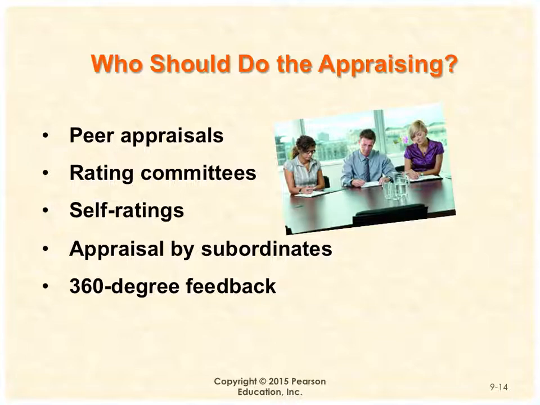And the last one on here is 360-degree feedback. This is a combination of everything that's on this page and then some. 360 reviews could involve subordinates, peers, supervisors, outside managers. Sometimes we can pull in customers or vendors, people that aren't even in the company, in order to rate a person, because each one of these relationships shows a different side of a person.